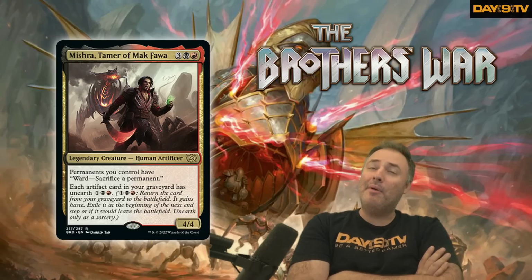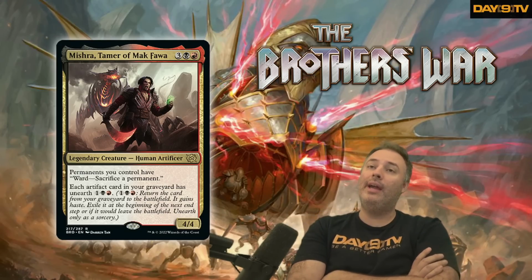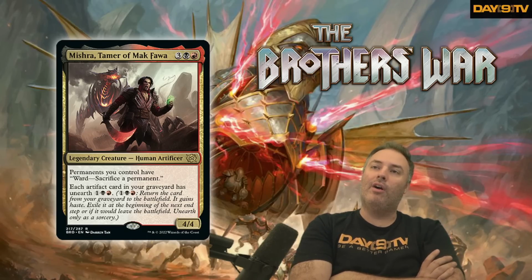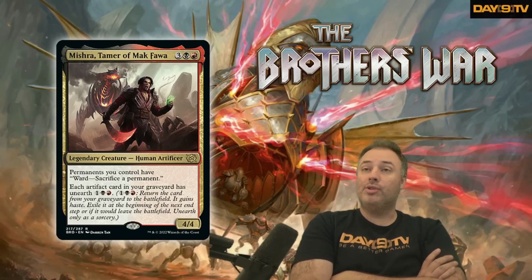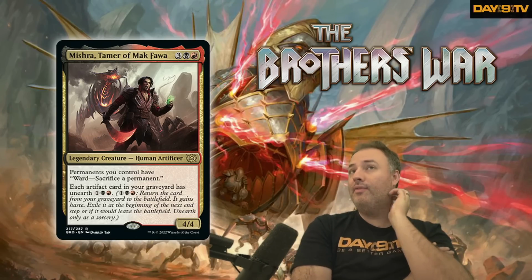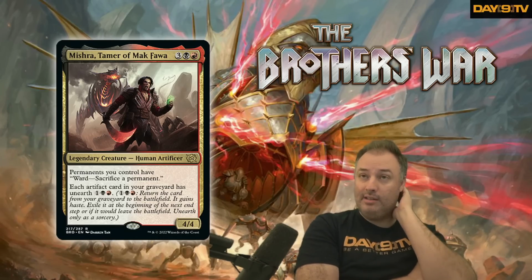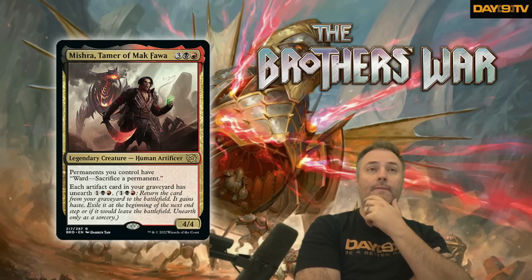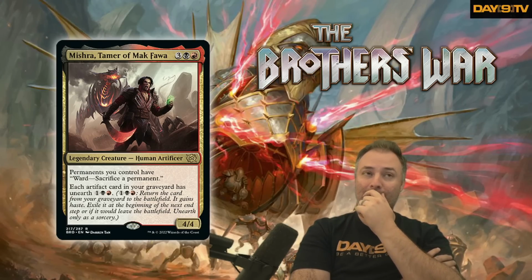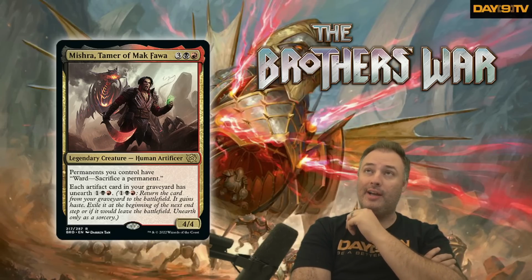So if I do a black-red reanimator list, the way it works is I put 10 mana, ultra-pricey, mega artifacts in my graveyard. And then I play Nishra. Nishra's hard to remove, because to kill it, you have to sack a permanent. And then if it survives, we just start swinging in with 10/10s from the grave. Yo, this is a 5. This is a wiggly-fingered 5. Holy shit.